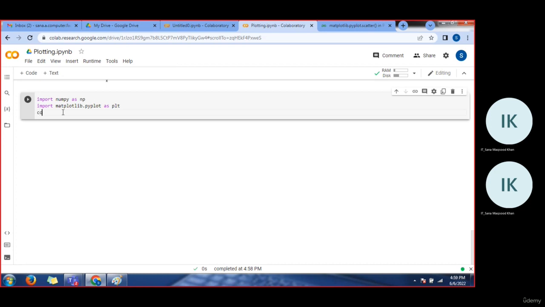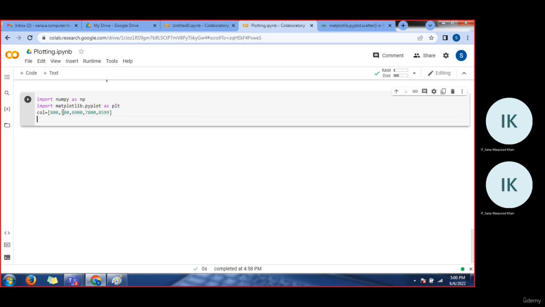I'm going to write here col, and add a few numbers here, and again comma, and some more content, 1 2 3 4 5. I've added around 5 values about columns. Now some sections I'm also going to add, very specific to the columns.